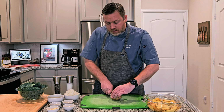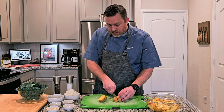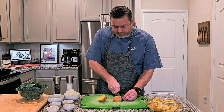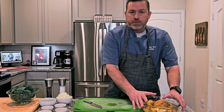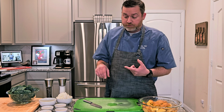So far I've got 4 potatoes, and they're sliced up about 1/4 inch. I just halved them and made nice half slices that are about 1/4 inch. You want to put these in cold water and then rinse them once you finish cutting them, just to make sure you're getting them good and clean. I would wash them before you cut them, but also a good rinse afterwards is good because it also helps get some of that starch off of there.